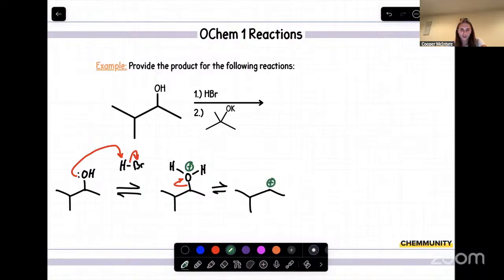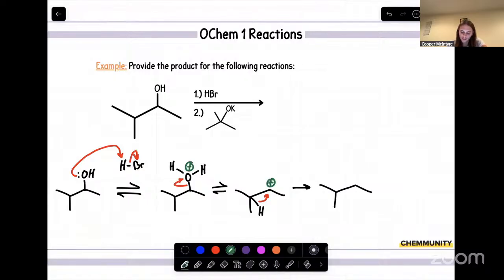Now, secondary carbocations, what do we have to keep in mind? Can we undergo a carbocation rearrangement? And in this case, we can, because we do have a tertiary position right next to it on the left side. So a hydride shift will occur. And after that hydride shift occurs, we now have a tertiary carbocation, which is way more stable and super beneficial for us.